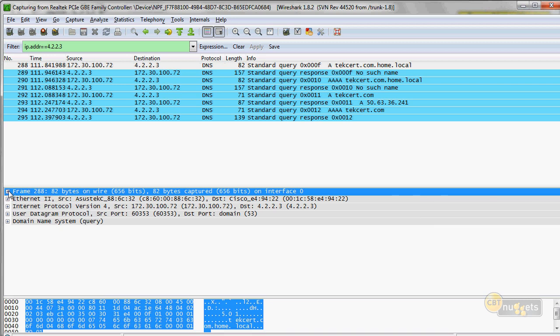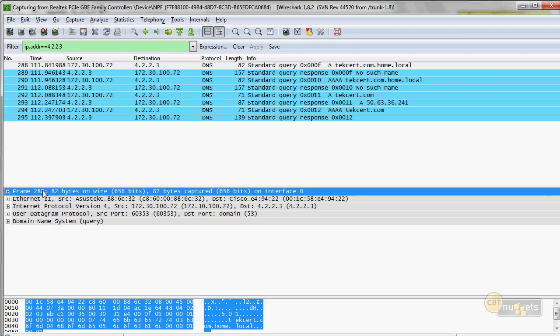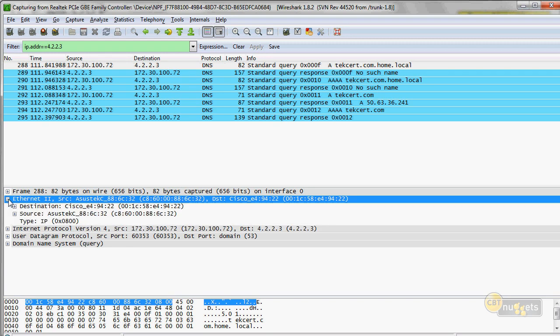At the very bottom is essentially as physical as it can get. It's saying, this is how big the data was, how many bytes were actually sent on the wire. Think of this top one as the physical layer. Then we come right here to the data link layer. Now, what do we expect to see there? MAC addresses. And sure enough, I see that I have the source MAC address.